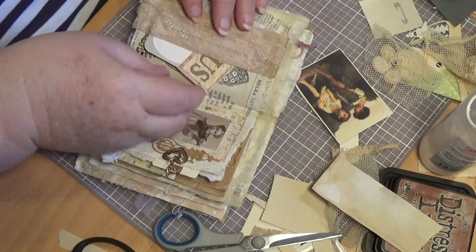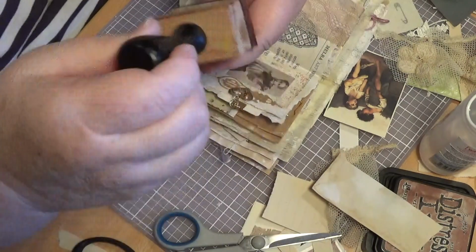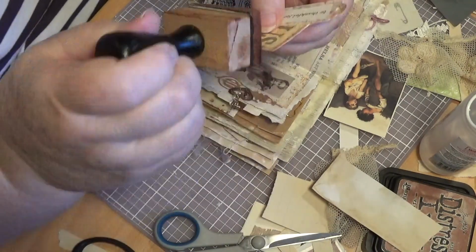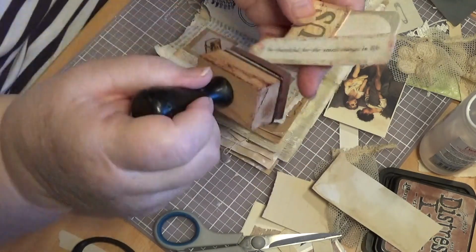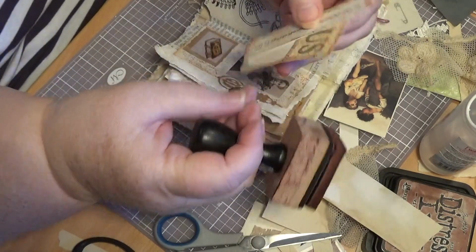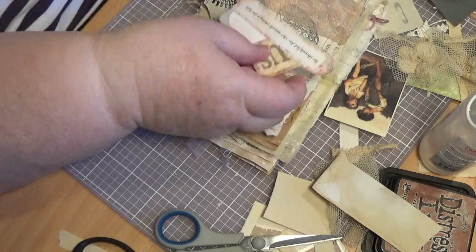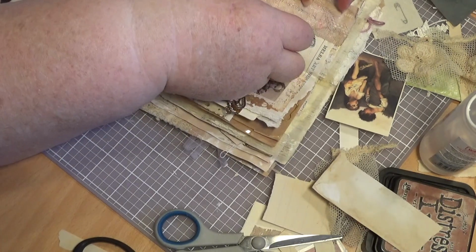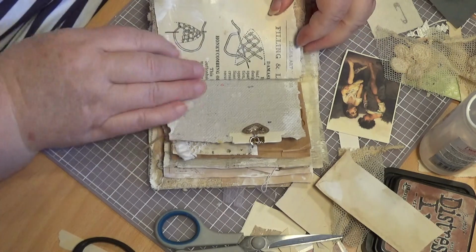Look at this. Oh dear, I do like that. Better put some ink on it. I've covered over that little hole, but that doesn't matter. I'll put a little bit of ink along here. It doesn't matter if it's white, but I need it to all match in together, don't you think? And that can go in there. And then we've got us in that. Righto, there you go. That's cool.